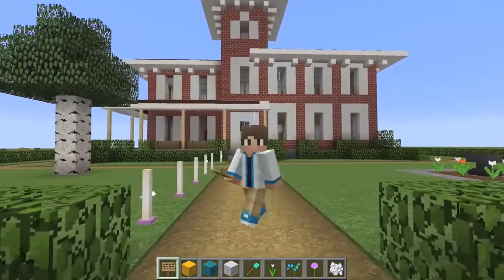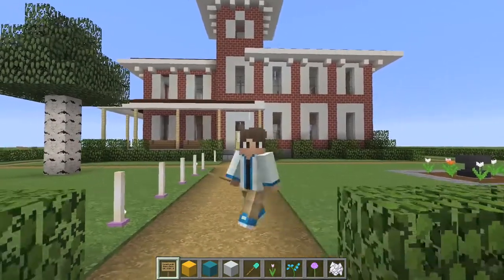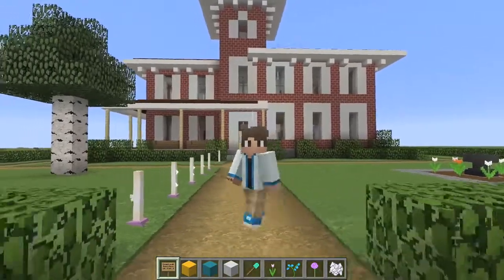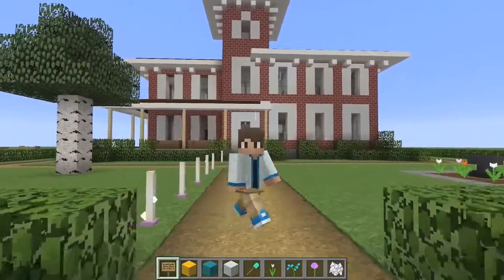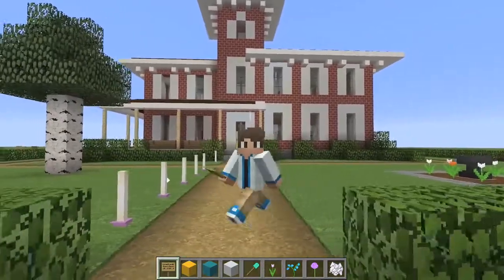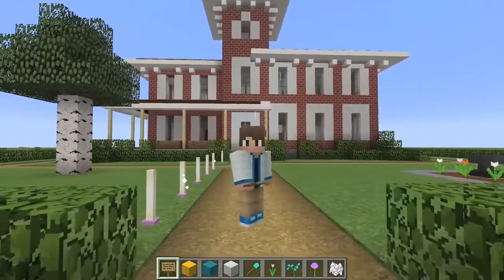Today, I'm showing off my brand new Italianate style house. This is my large, I'm going to call it large. I think it's going to be called large. Large Italianate style house. And I'm very, very happy with it. I think it looks very good. I think it hits the Italianate style very well. The interior is decorated. The exterior is exteriorated. And we are ready to go. So let's have a look at the house.